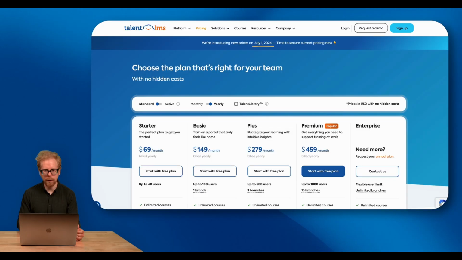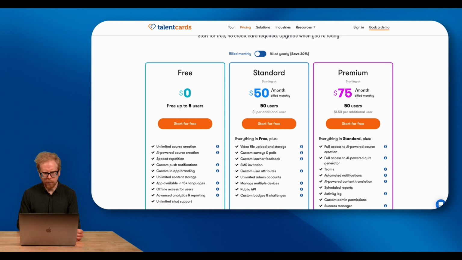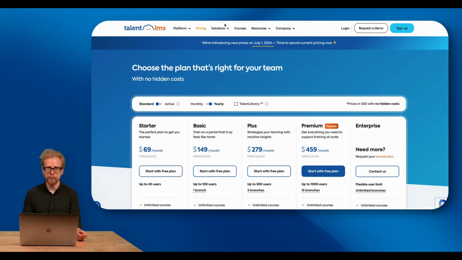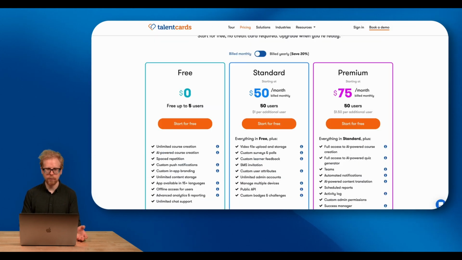Let's go to our internal learning management systems now. TalentLMS and TalentCards. You're probably like, wow, the branding looks the same. Well, it's because it's from the same company. And hey, it's a great company. Epignosis creates amazing, high value, low cost softwares in the space. Okay. So talent, it's in the name why this is an internal system. TalentLMS, training, talent. You hire new talent, you train them. Same with TalentCards. TalentCards, you hire new talent, you train them.